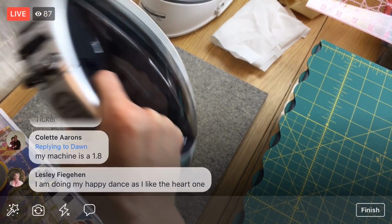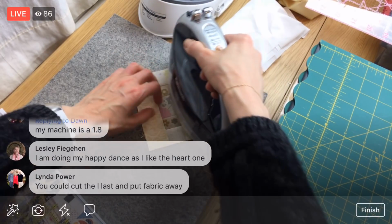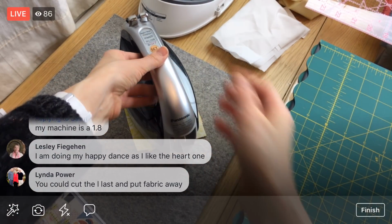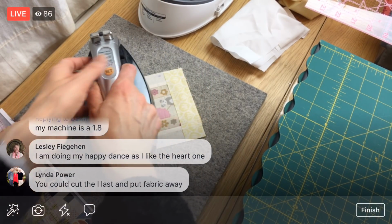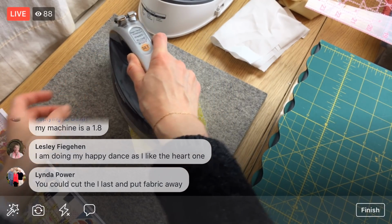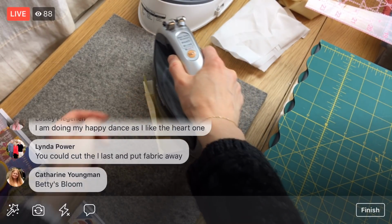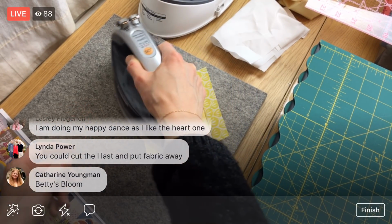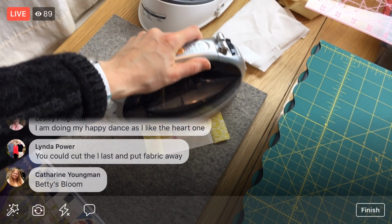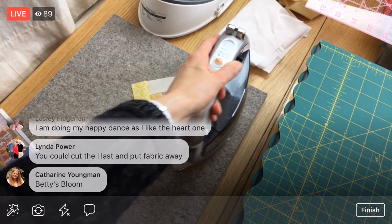But yeah, no cord on this puppy, and it makes a difference. Especially right here, I would have a cord dangling here that I'd have to manage and not accidentally iron over. It really is making my life easier not having a cord on this iron. And especially for larger projects, like if you're trying to press a whole quilt, not having that cord in the way is kind of awesome.